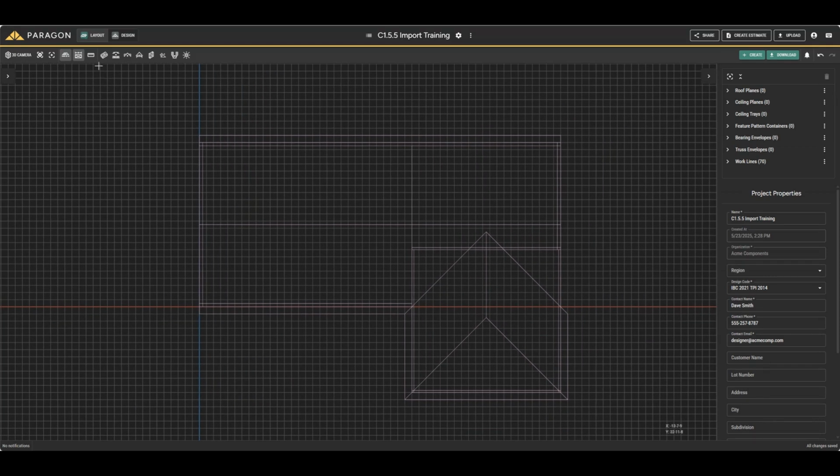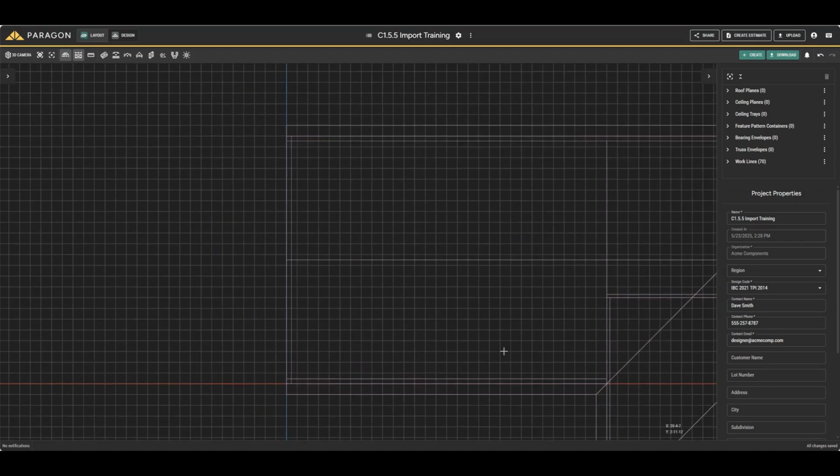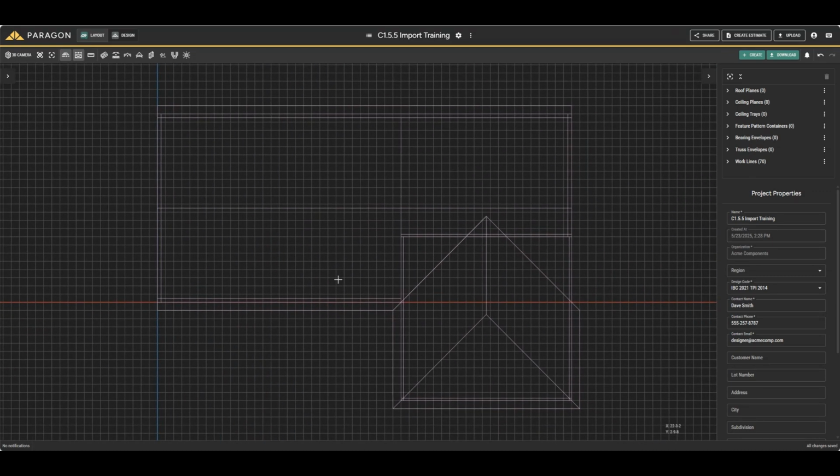Prior to inserting bearings, we will use the dimension mode to verify bearing widths. Let's verify the house wall width. Select the dimension mode and click on the house walls to confirm size. Repeat for the garage walls. These look good, so we'll go ahead and start tracing at the front left corner of the building.